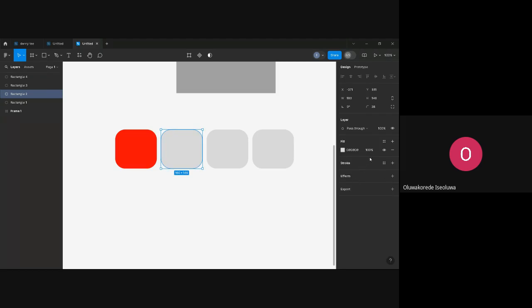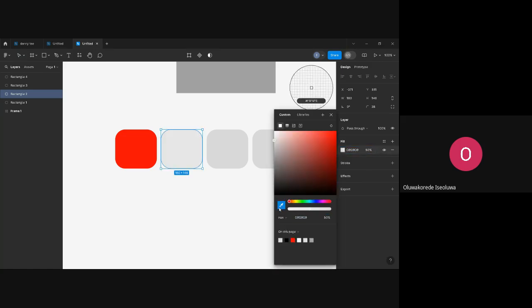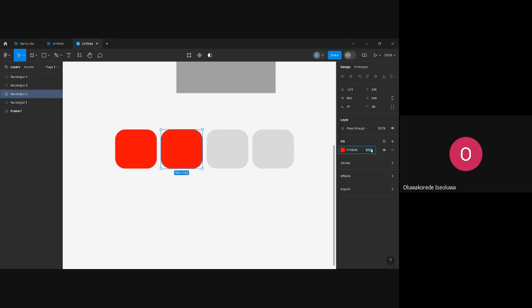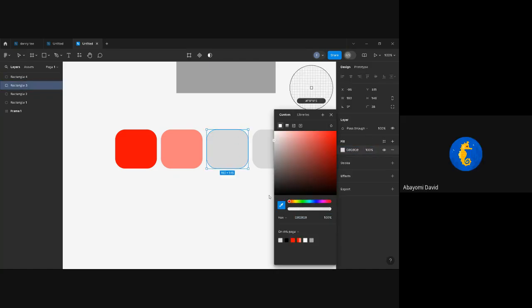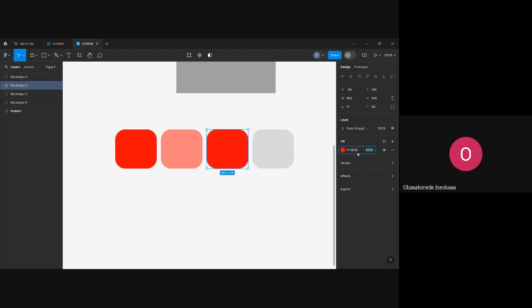And this one, reducing the opacity to 50 and making it red too. See that it is lighter. This one red, reducing the opacity to let's say 25.